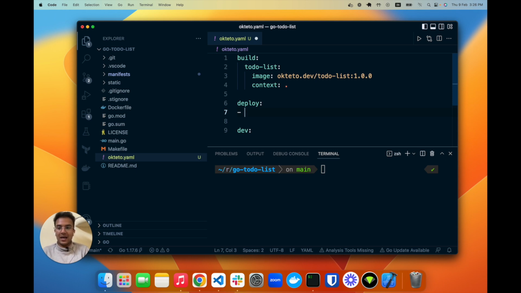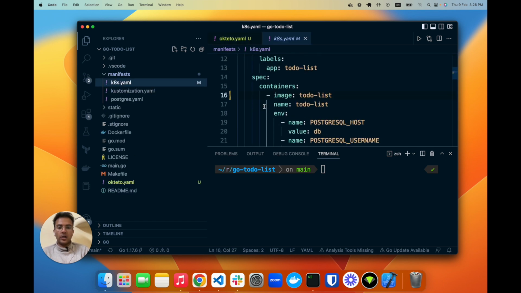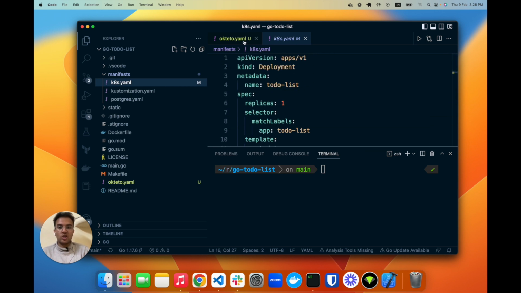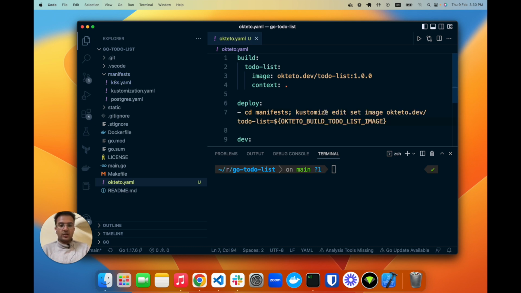So in this case, our manifests are present in the manifest directory. So the first thing we want Okteto when deploying is to change directory into that. And then the thing is that the manifest you get from your production team would be referring to an image which is on Docker Hub or your private image repository, and we instead want to use the image which Okteto just built for us. So what we are going to have to do is leverage Kustomize here and change the image on the fly when we do that. The kustomize edit set command will allow us to do exactly that.